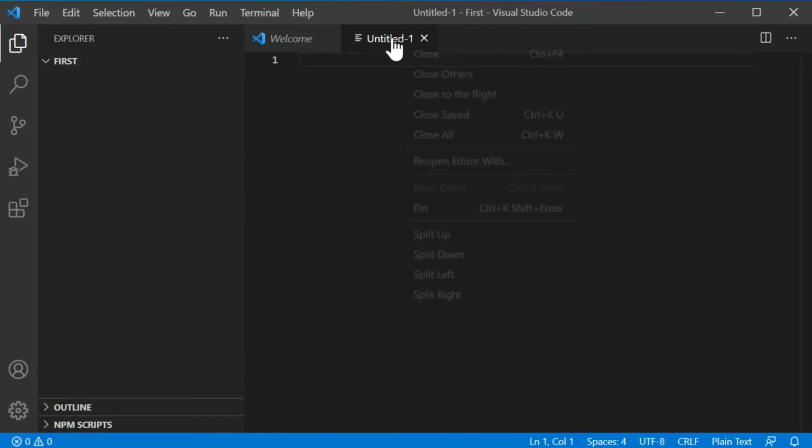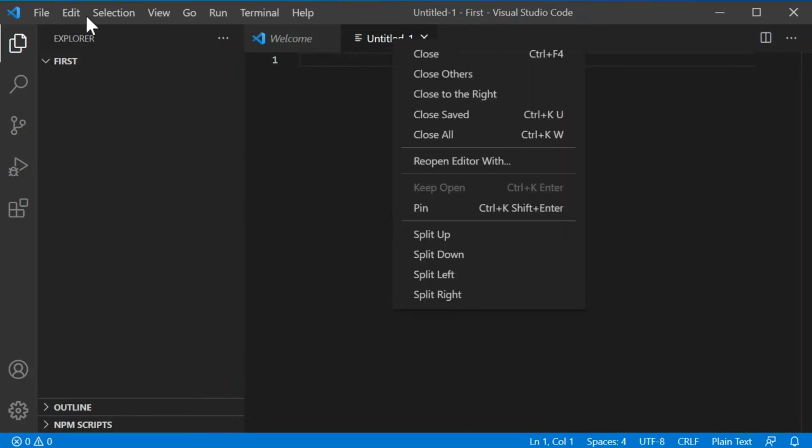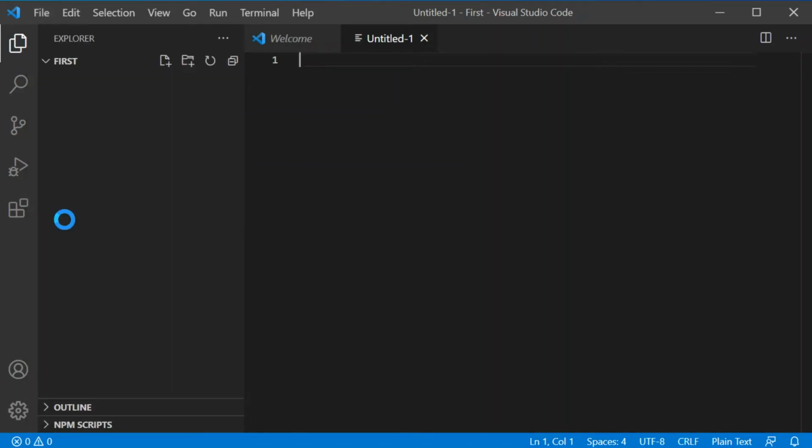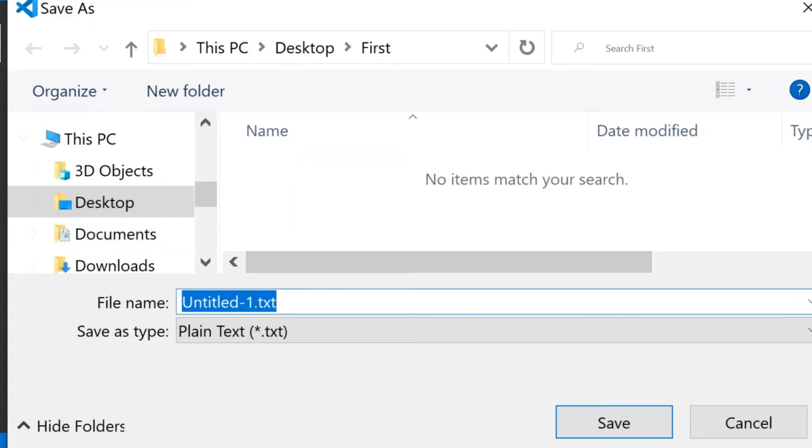Why don't we save this file? Let us go to the File tab and press Save. And let me give it a name. Namely, I want this file to be named First, just like my folder.